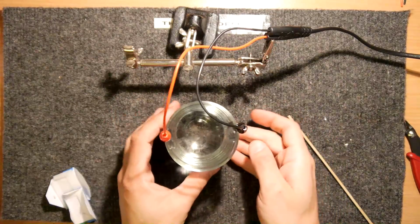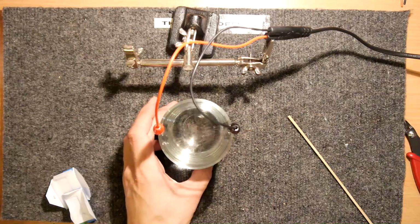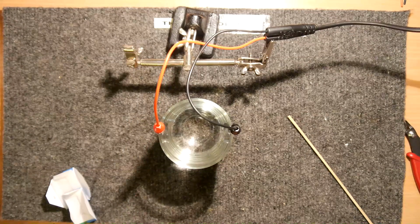Right, so you've got 1 razor blade that side, 1 razor blade that side in a tumbler full of water. Going to plug it in. 3, 2, 1. It's on.